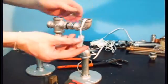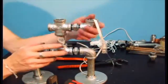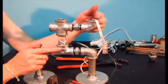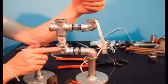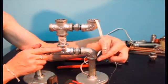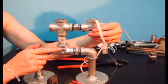Okay. Of course, it's up to you what way you want your 90 to face. If you want the sword coming up, you will put it up. If you want the sword facing down, you will go down. Or if you want it facing out, it's totally up to you.